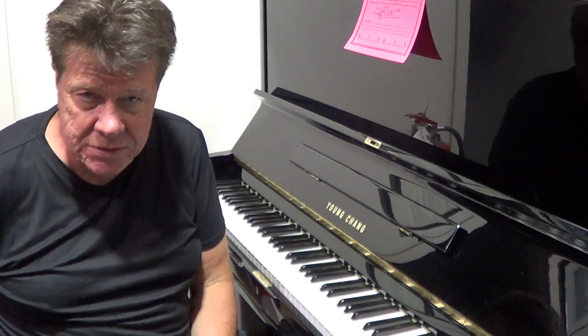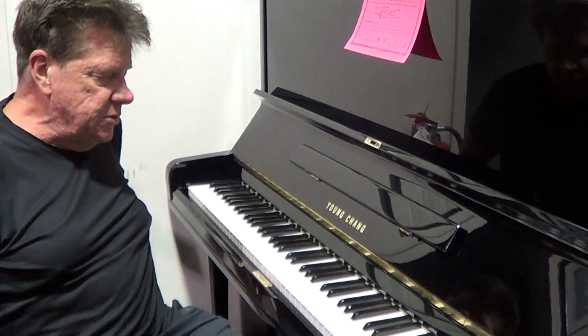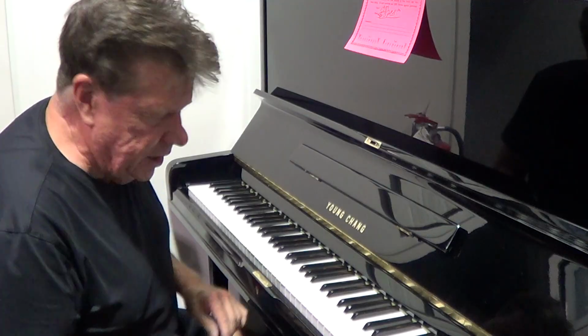It opens and stores music, brand new, matches it perfectly. It's padded, so it's comfortable to sit at. You'll sit at it longer. Two people can sit at it, and it opens and stores music. So let's give it a try. I'll play a little bit of everything.